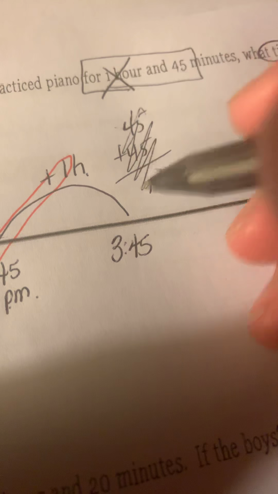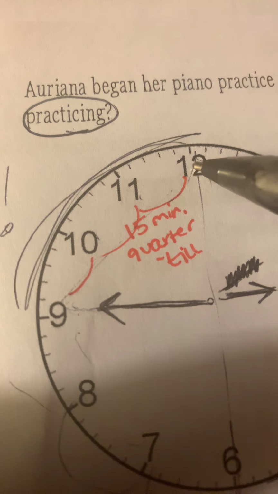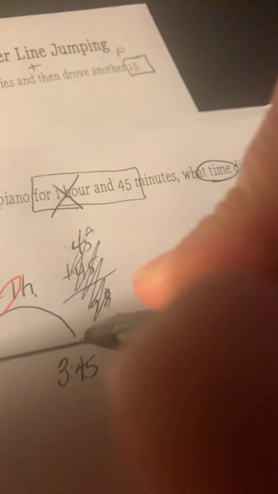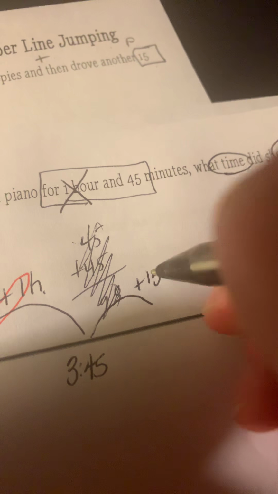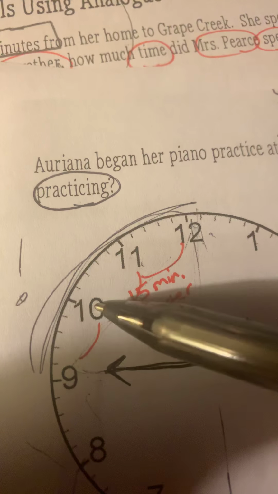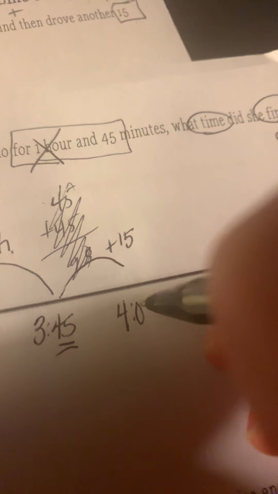So we need to break 45 up. Well, now we over here said when you're at 45, in 15 minutes it's a new hour, right? So what if we jump 15 minutes? 45 plus 5, 10, 15 is a new hour. So if you're at 3:45, you would be 4 o'clock.